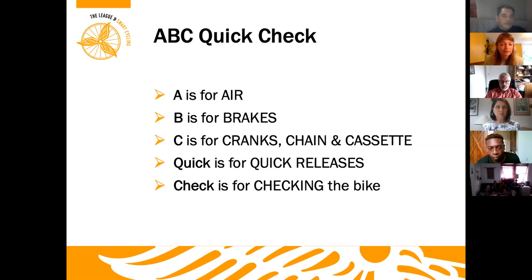And then we have C, and that's for your chain, your crank, and your cassette, that whole mechanism. For your chain, you always want to make sure your chain is on tight. Sometimes people's chain is falling off all the time. A lot of times that might indicate that your back wheel isn't pulled back all the way. You want to make sure that chain is taut, not too loose, so it's not going to fall off. You want to make sure it's not rusty. And you can use something like this. This is TriFlow. It's a lubricant. Like I said, if your bike has been sitting in your backyard for years and it's super rusty, you definitely want to make sure it's lubed up before you take it out for a ride.